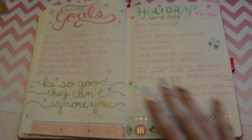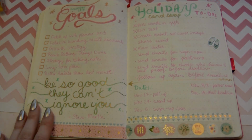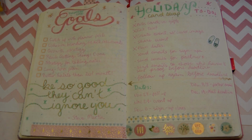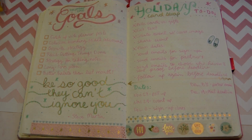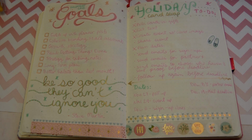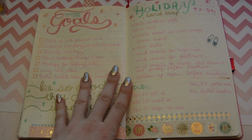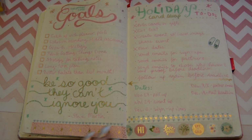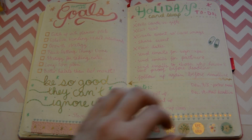Okay, and then I went back to that pink and mint color scheme with the gold washi accents. And I have my December goals. I never did monthly goals for November, but I thought it might be a good idea to give it a try and see what progress I have. I might have too many goals, but we'll see how it goes. And then here's just a to-do list for an event I'm planning.